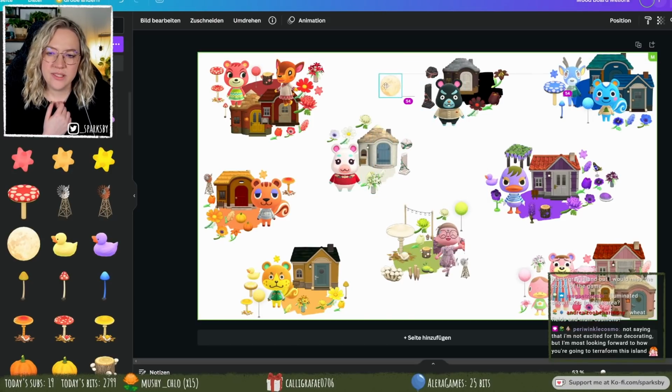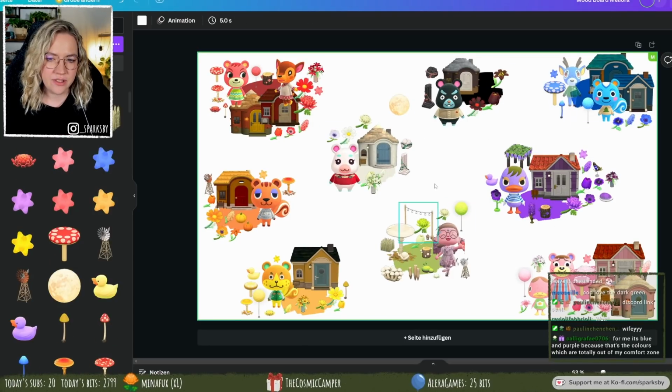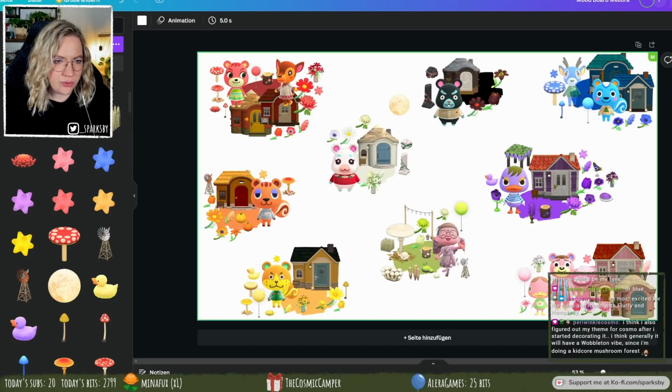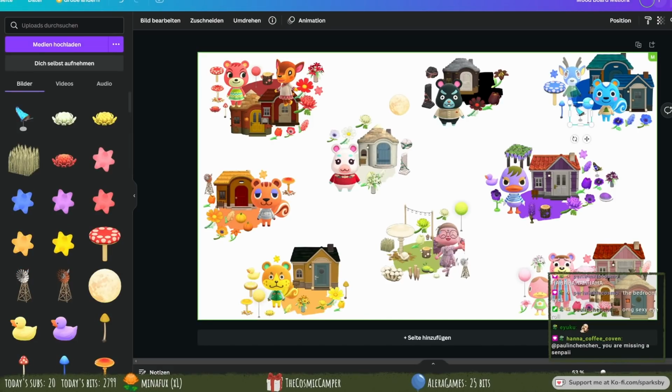At some point, we will definitely have to have some type of background as well. I feel like we have to shift the color things around a little bit more to make clear that Flurry and Hamfrey are going to be next to each other. But yeah, something blue. Oh, the butterfly. There's a butterfly model. There's an orange one too and a yellow, right? Cam froze, but that's fine. We're almost done actually. So this might be where we leave it for the mood board for now.